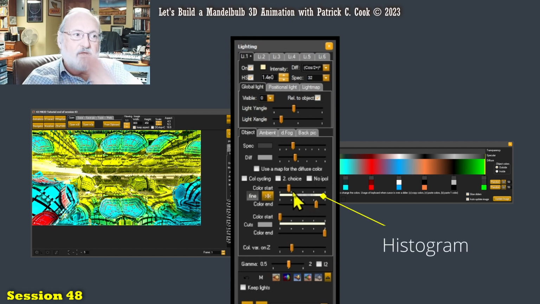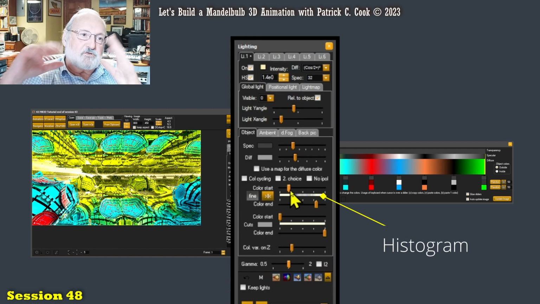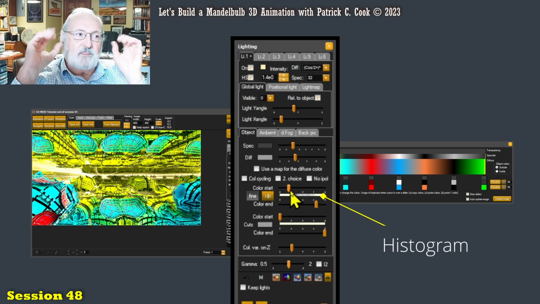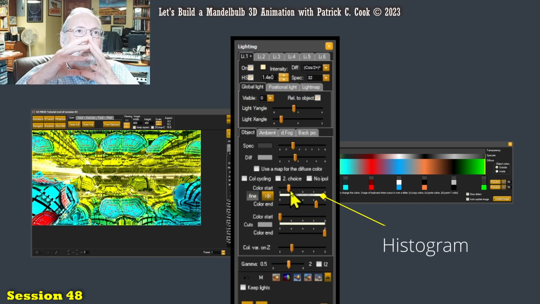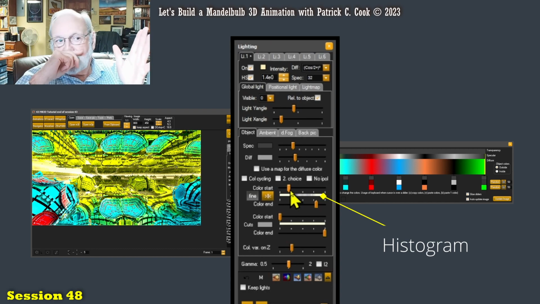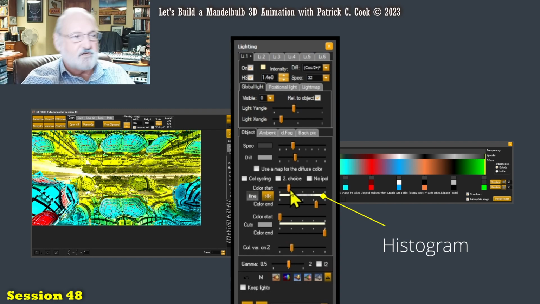And what we want to do, ideally, we don't have to, is we want to have our coloring, the brightness of our colors, to be consistent with the light intensity across the scene.